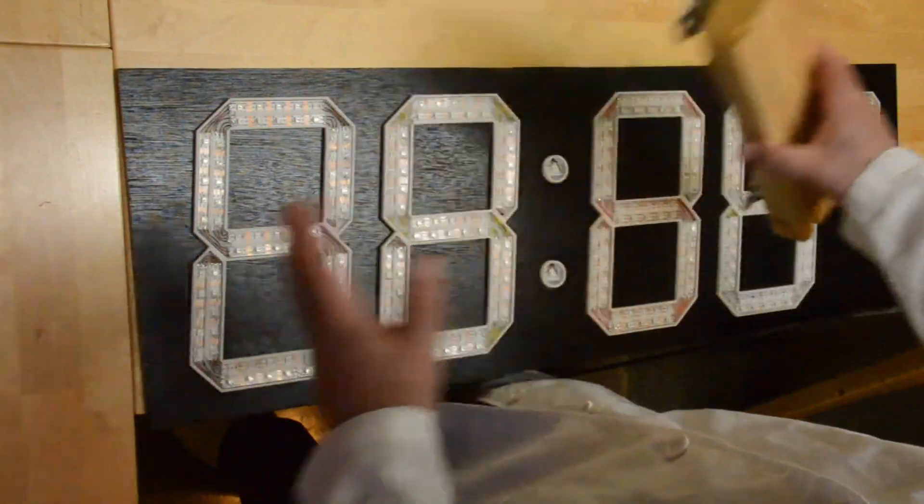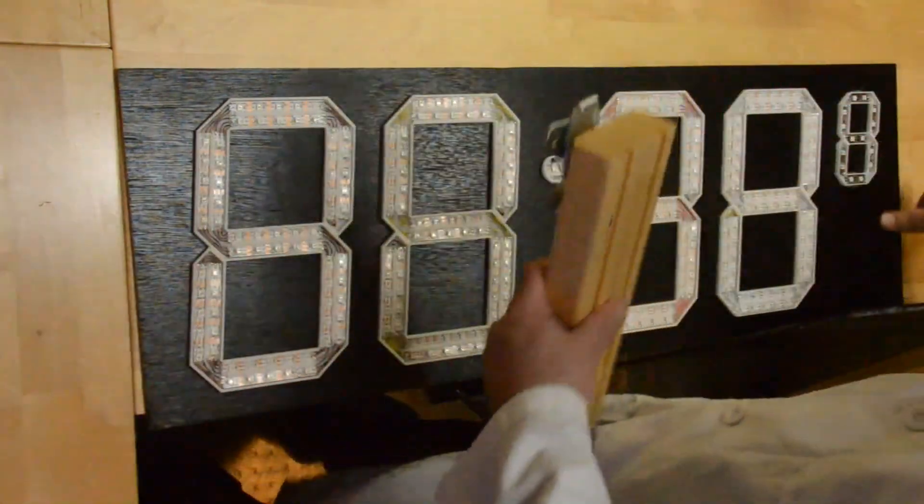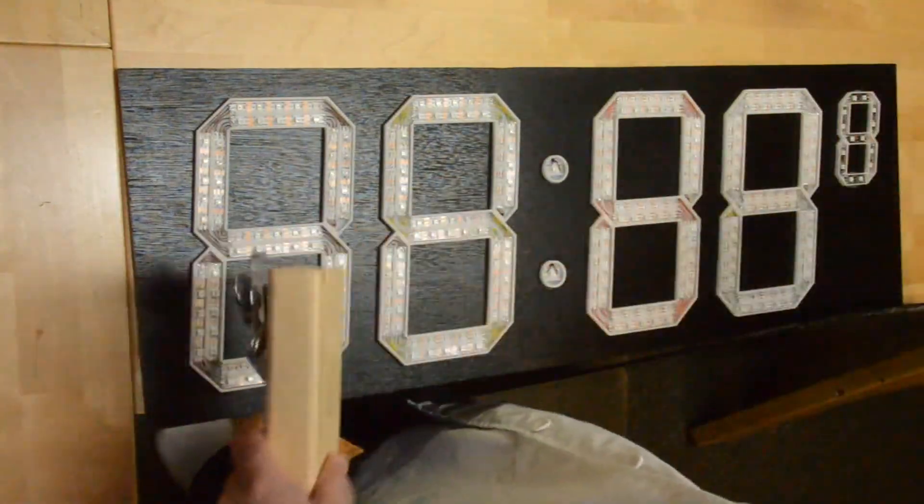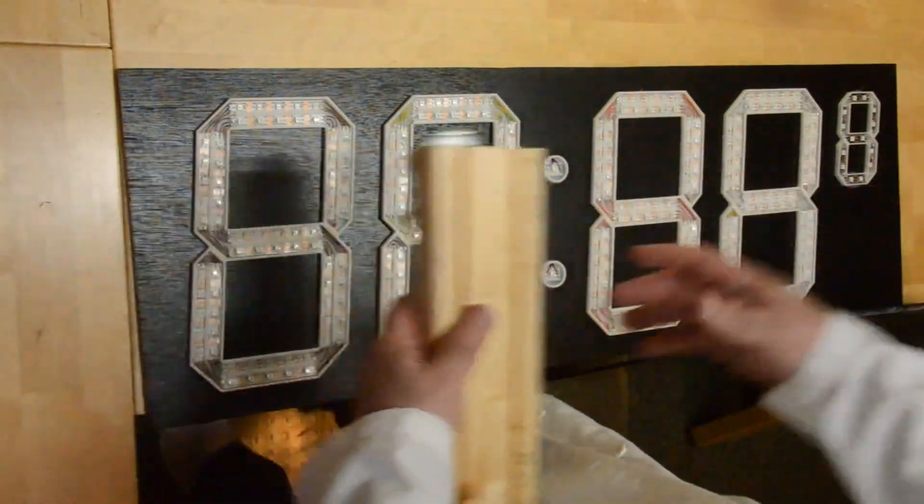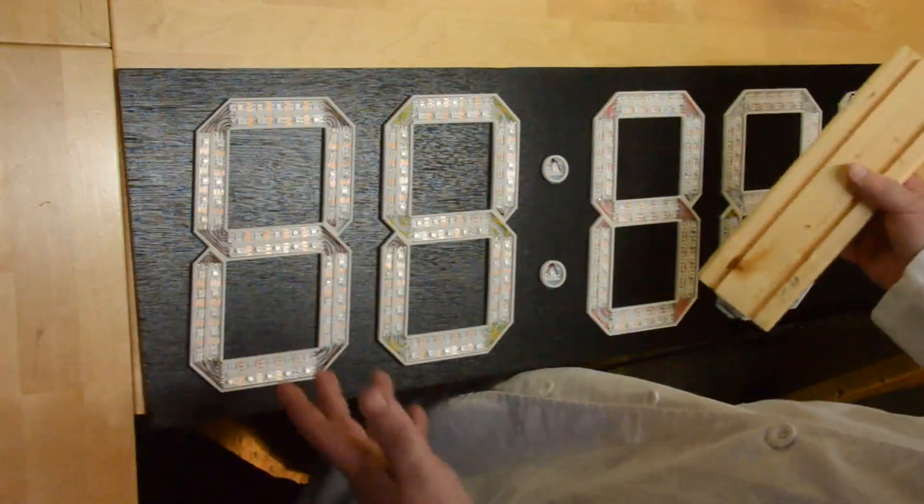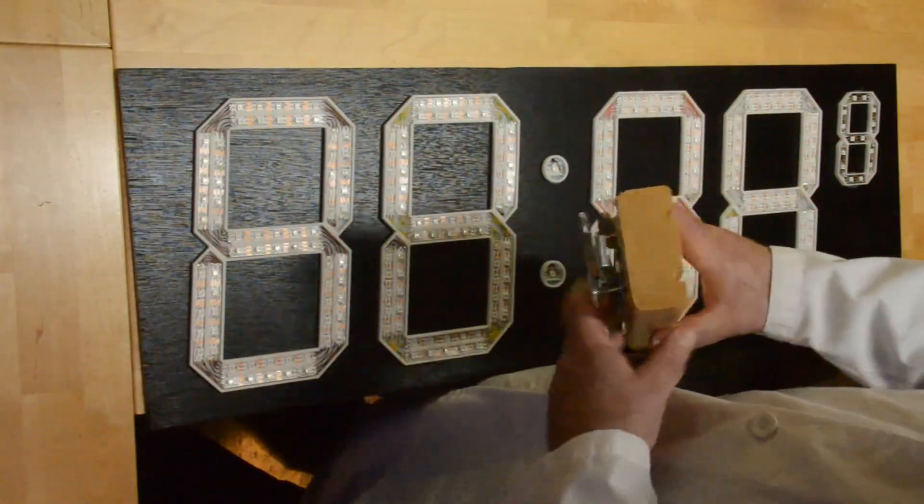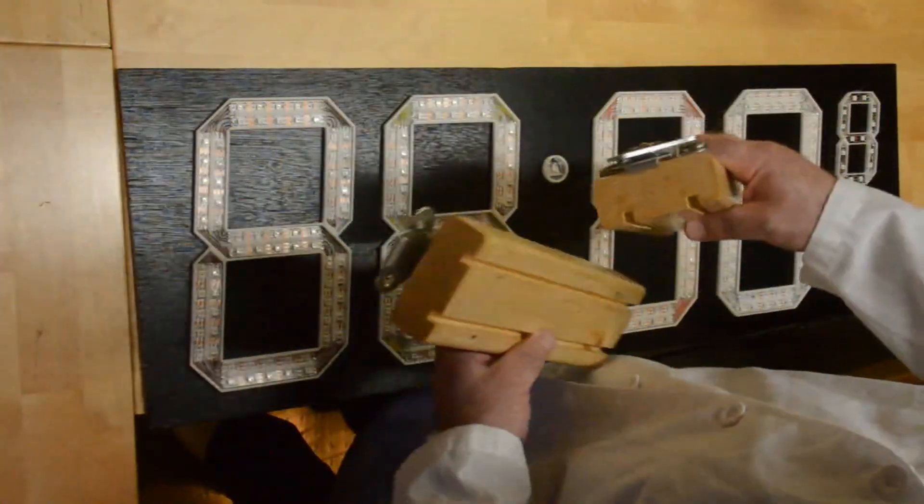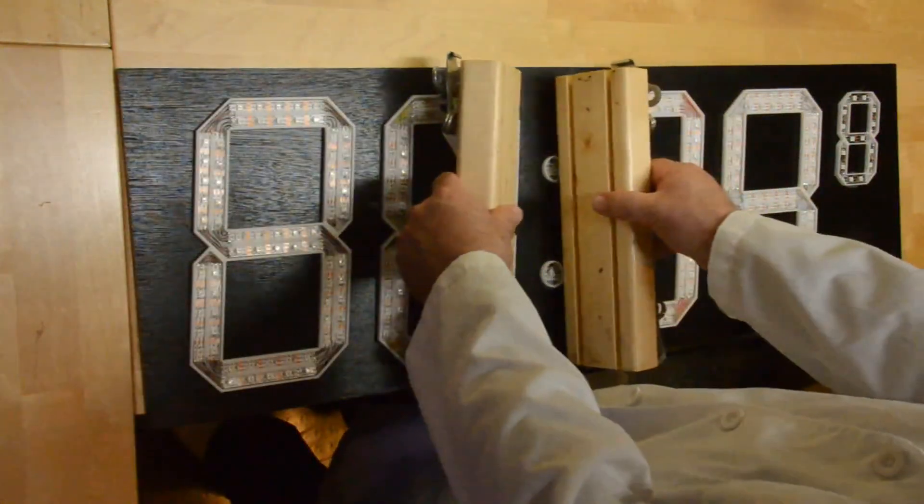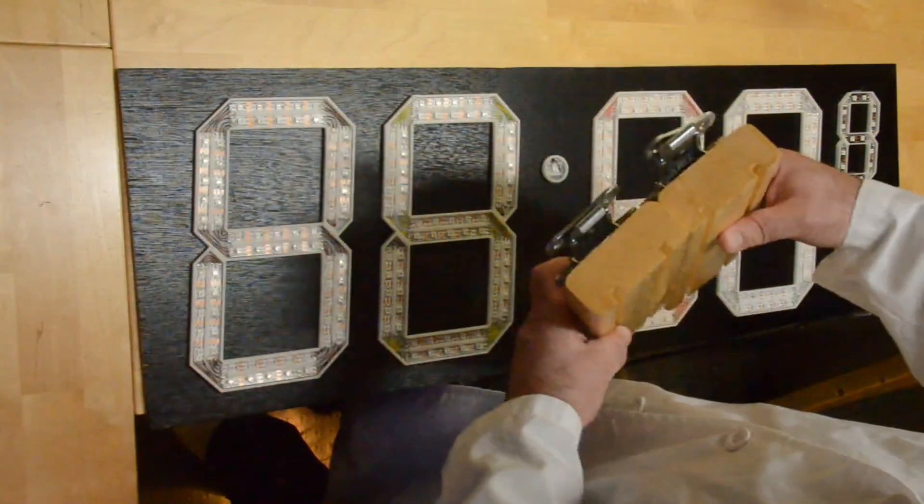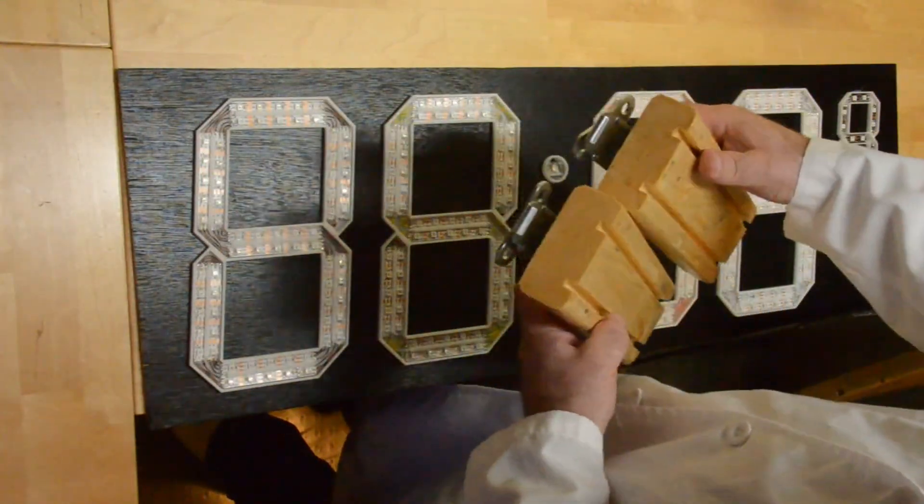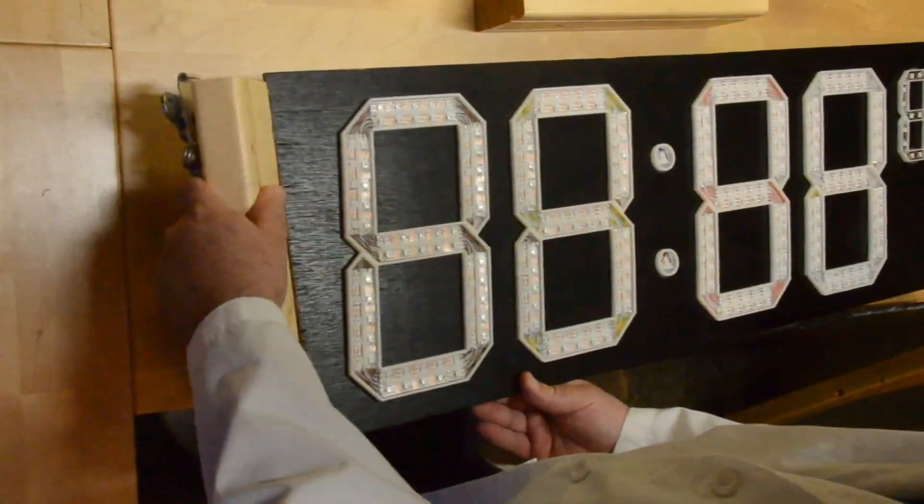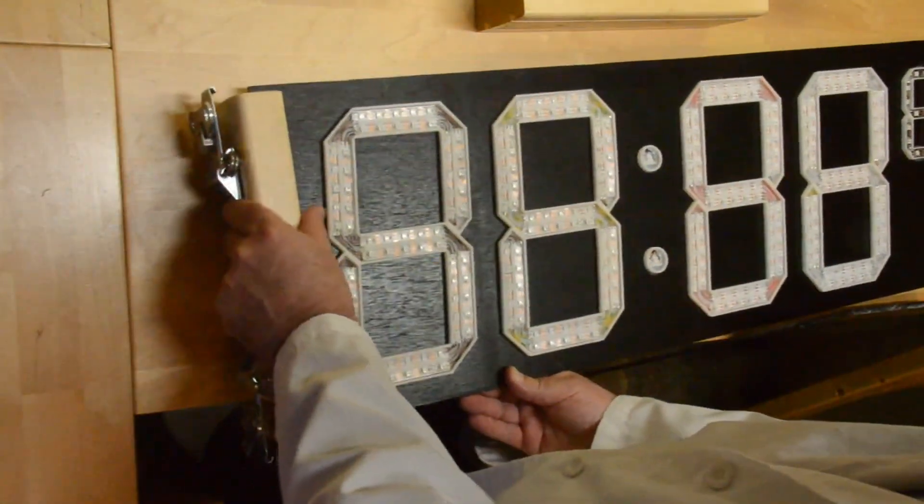So the next step is to build some sort of a case or frame for this. Now you could just use it the way it is, digits on a piece of wood, put it on a stand or lean it against the wall. You'd be done. But what I want to do is I got some 2x4s and I cut about a foot long. They're the length of the plywood here. And I cut these notches out with a table saw so that they can fit on the end like this, and it sits over the edge like that.